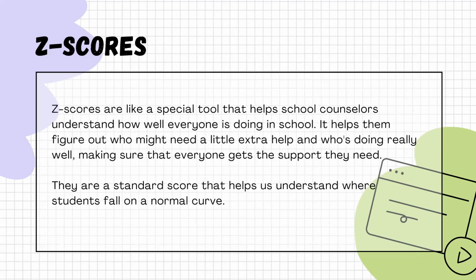These scores also help with communication with parents and students. They provide a way for the counselor to talk to students and parents about performance in a way that's easy to understand. They could say things like, your child's Z-score is above average, which is great. Or we might want to work on this subject because the Z-score is below the average.